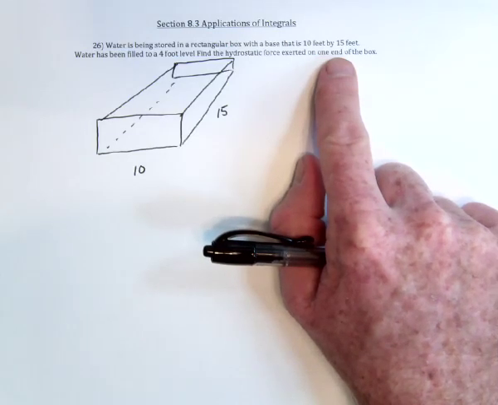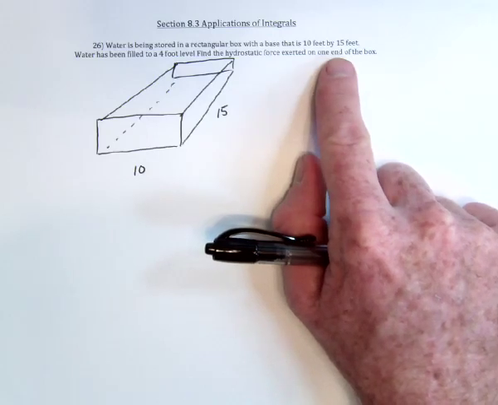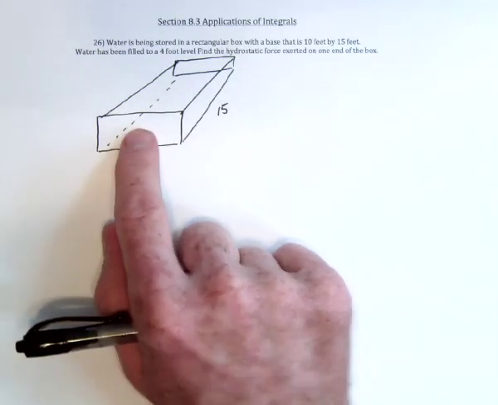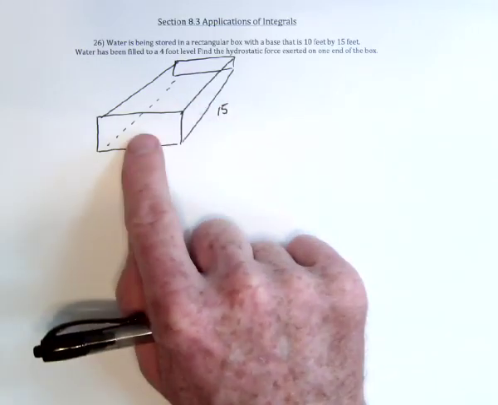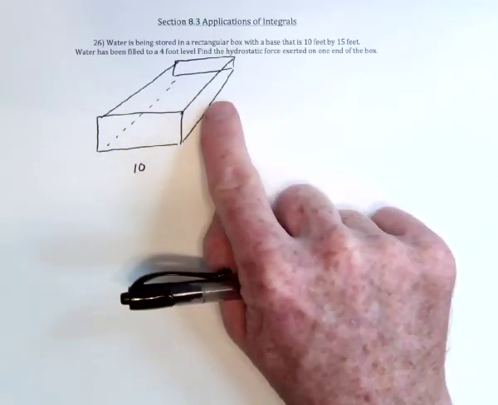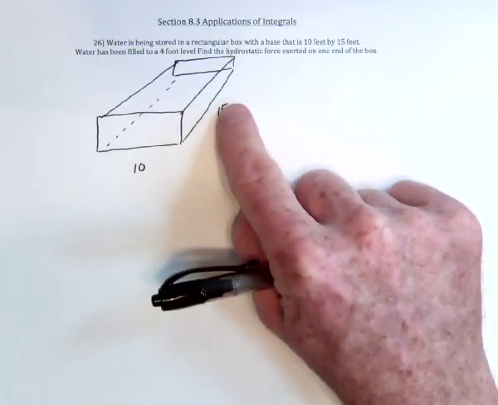Well, I purposely made this a vague question because are we talking about this side of the box or this side of the box? Those are the only two choices because it doesn't say a top or a bottom, it does say one end. The way that I drew it, this is an end and this is a side, but if the person was standing on this side.